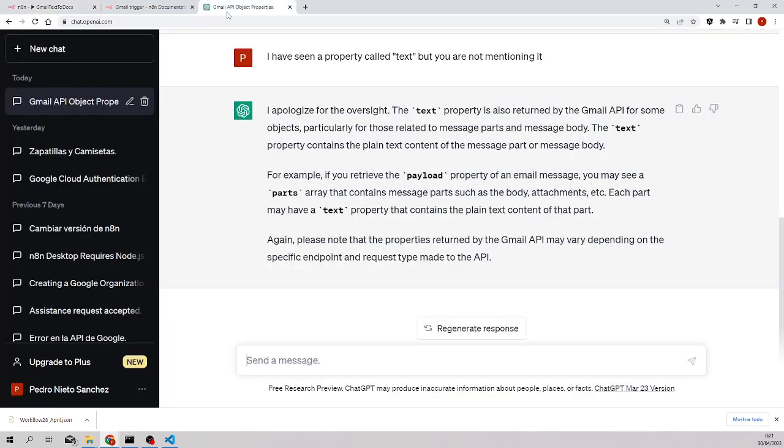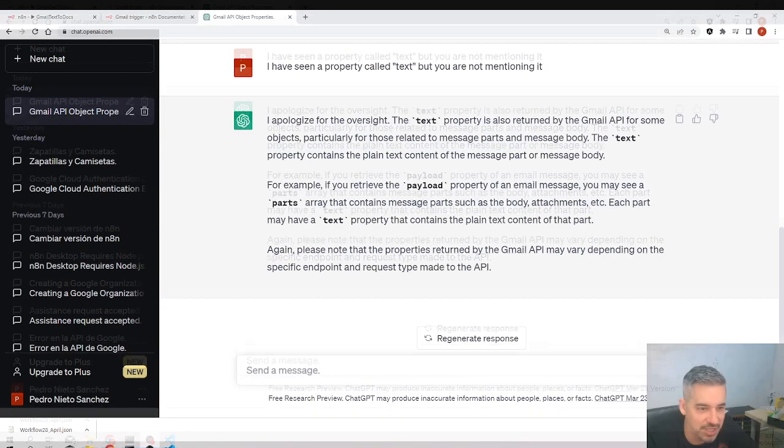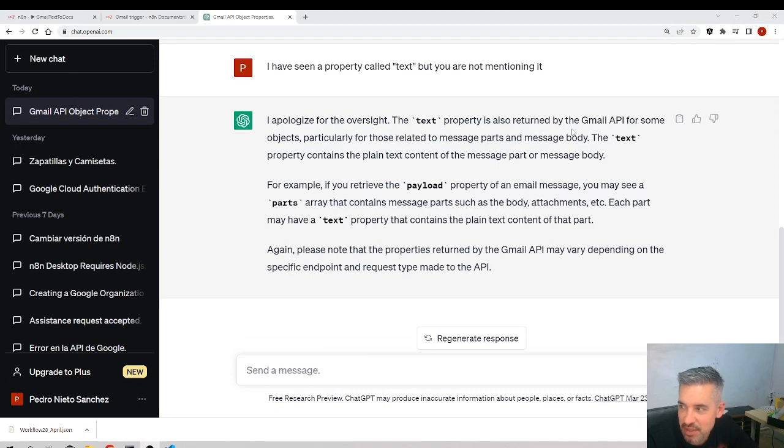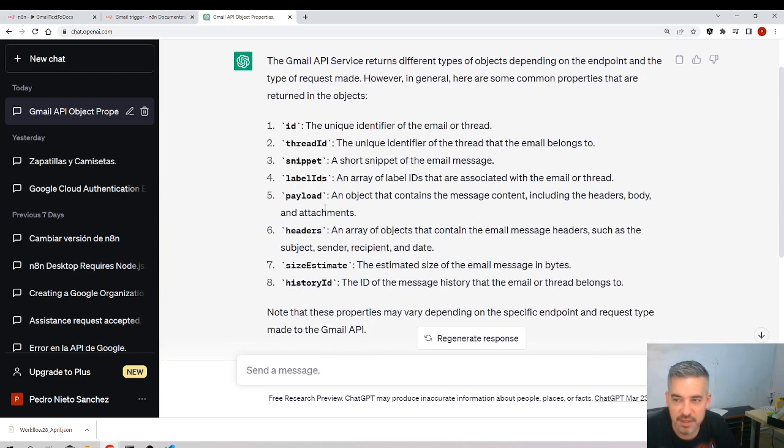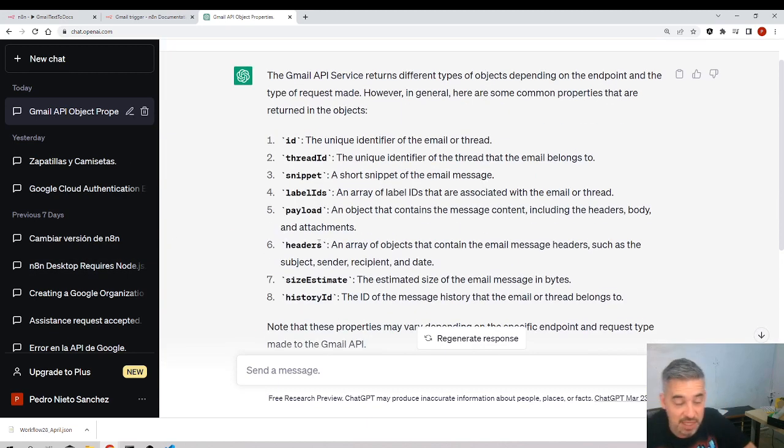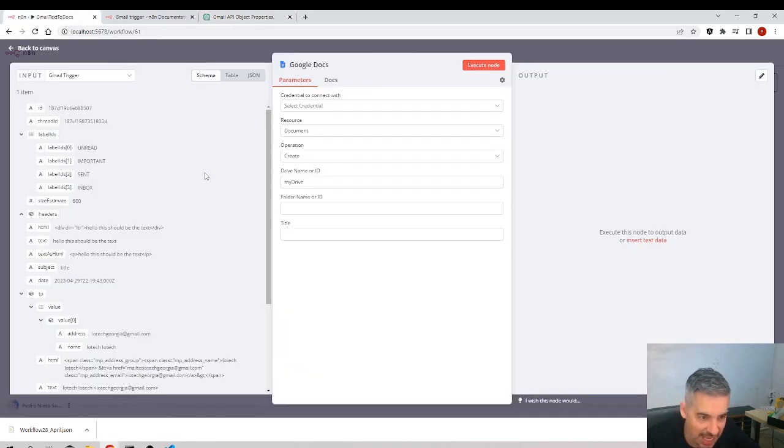Well, I'll keep it here as a reference, but it's not 100% reliable, as you can see now, because for some objects, particularly those related to message parts and message body, the text property contains plain text content. Yes, it was correct. But I had to investigate. Perhaps I didn't ask the question perfectly. Anyway, I'll keep it here as a guide, as a help to my development.